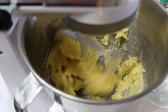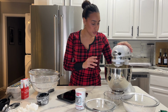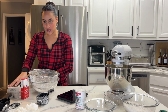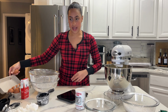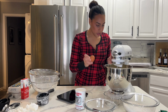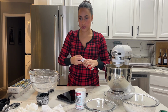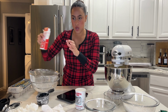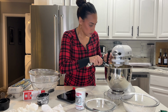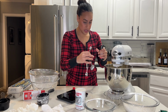Alright, so this is what it looks like so far. I think that's good. Alright, so it says to keep mixing that until it's creamy and well combined. It seems creamy to me. So it says add egg and vanilla extract and beat until well combined. So it's supposed to be 1 large egg. So I'm gonna go ahead and just pop that in there. Alright, and then I need to add the vanilla extract. So I have my vanilla extract right here. And for vanilla extract, it says 1 1/2 teaspoon of vanilla extract. So start off with 1 teaspoon, and then 1/2 teaspoon.